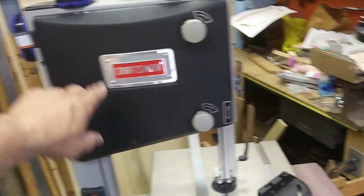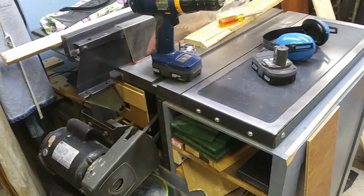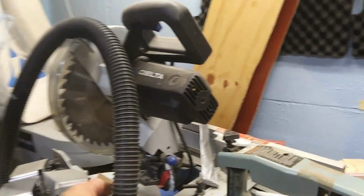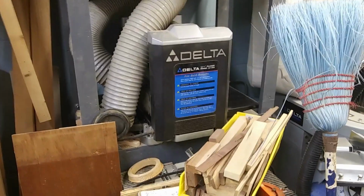The neat thing is, I bought this at the Sears at Pittsburgh Mills Mall, I think just a couple years before the Sears closed. The table saw I bought off of Craigslist, but the Delta compound miter saw here, and this is my vacuum hose for it, so it's not always there. My father-in-law got that for me for one Christmas. My wife got me the planer, and she also got me the dust collection system on different Christmases.